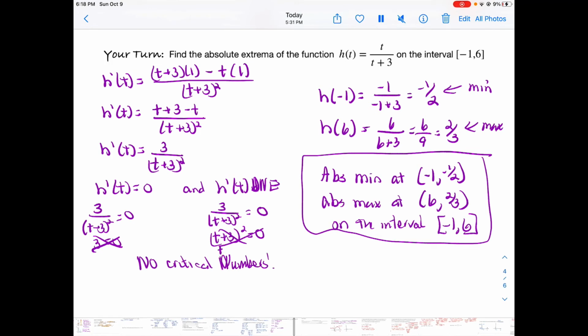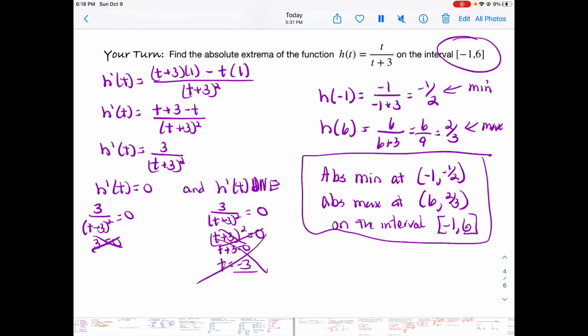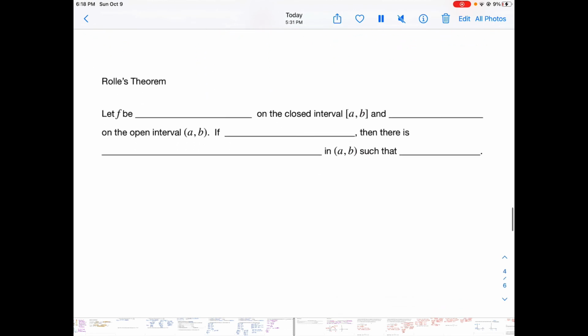I'm going to go ahead and put in why this one does not exist, just in case you didn't have that information. I said it, but thinking about it, you might want to have it in your notes: the reason why is because it's not on that interval. If my interval had been different, I might have it.